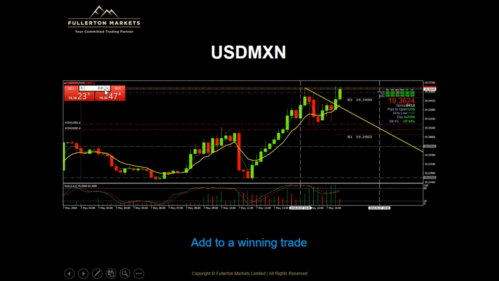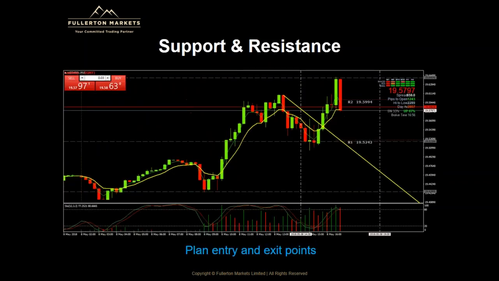You see the size of my lot? 0.01. Yeah. Why in the world would I do that? Let's go back here and look at this one. Why in the world would I make a buy, a long trade here? Why not just do 0.1? Why not just do one lot? Because you're not sure which way the market will continue to go. Why put all of your chips on the table on one trade? If it turns around and reverses and goes against you, you start losing a lot of money.